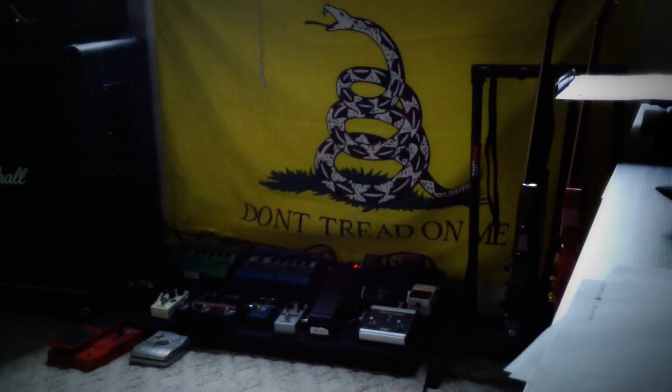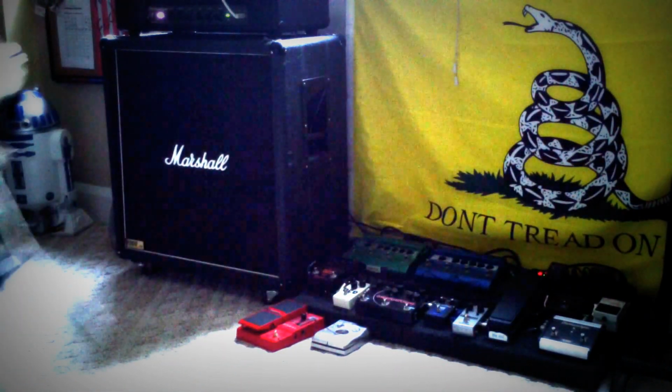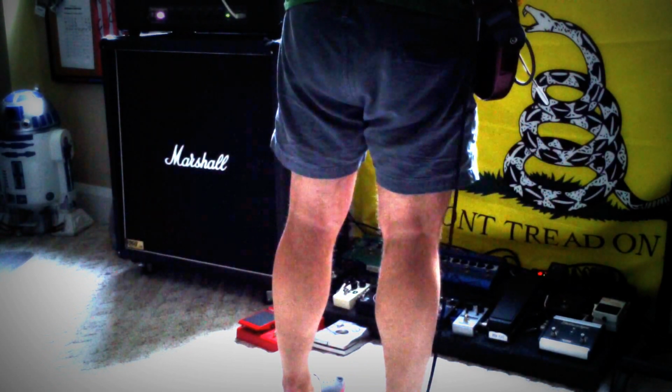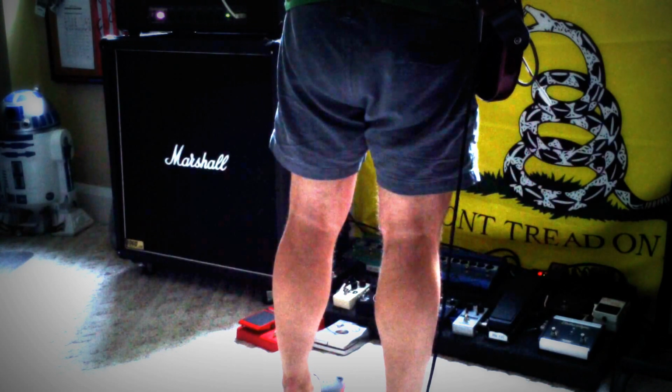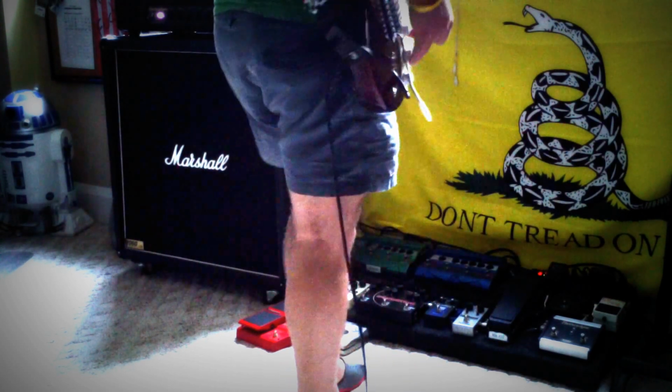And I will be running it through the Fender Stratocaster with custom Seymour Duncan pickups. So, see how it sounds. It's the bypass signal. Distortion first.